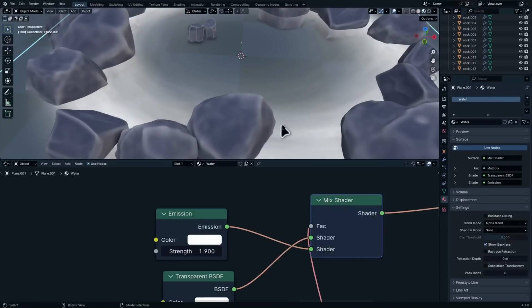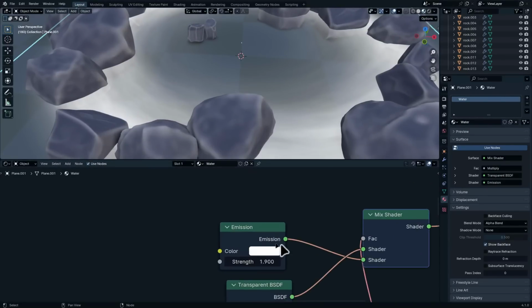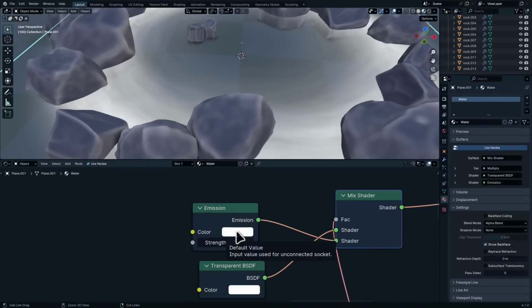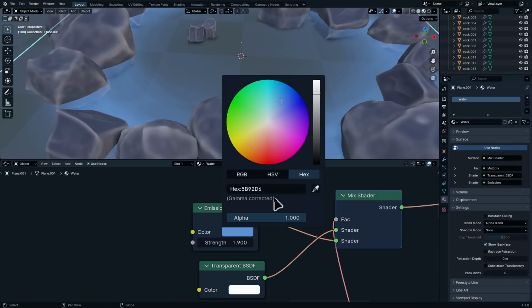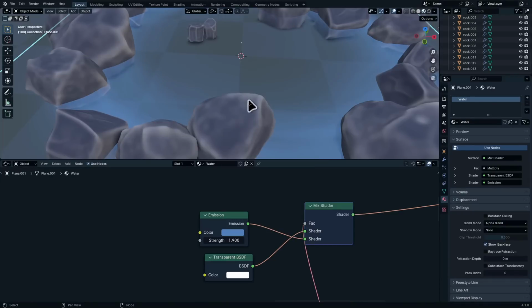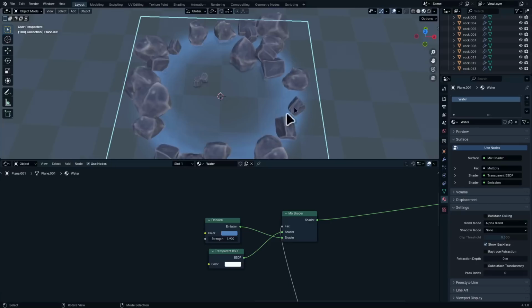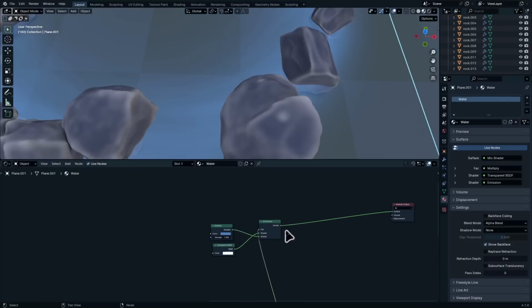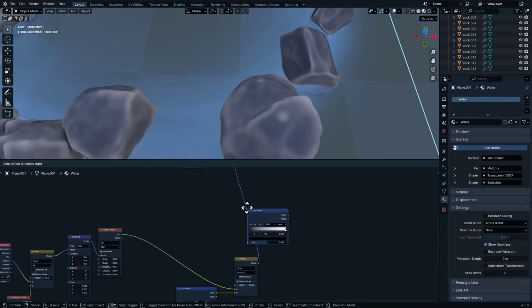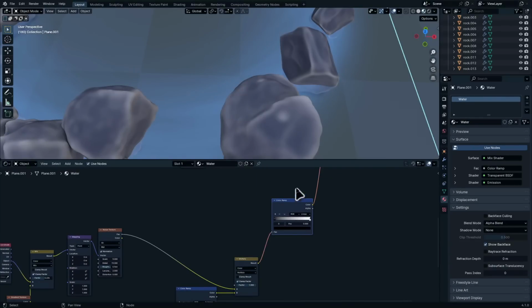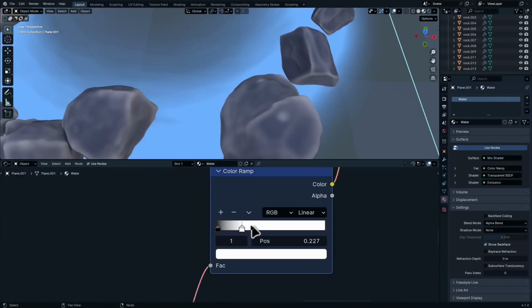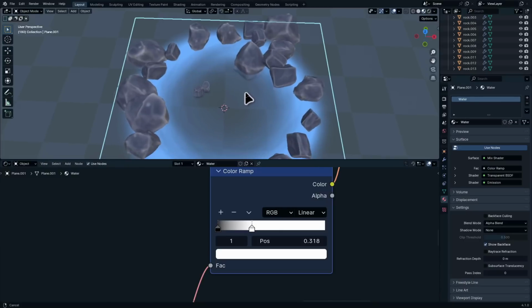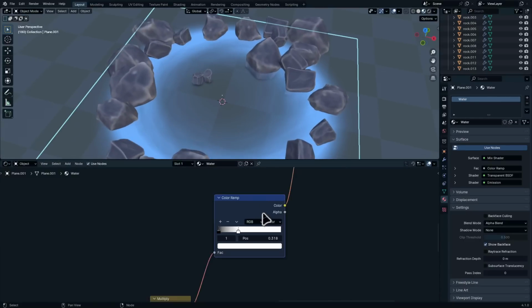Okay, and actually I can paste the color in here. Let's paste it. So this is the color, and this is the hex value for that. Okay, that looks good to me actually. Looks really good. Looks smooth. If you wanna make it more sharp, you can add a color ramp in here. And you can play with these stops. Okay, if you wanna make it strong, it's up to you. Yeah. So this is the second effect.